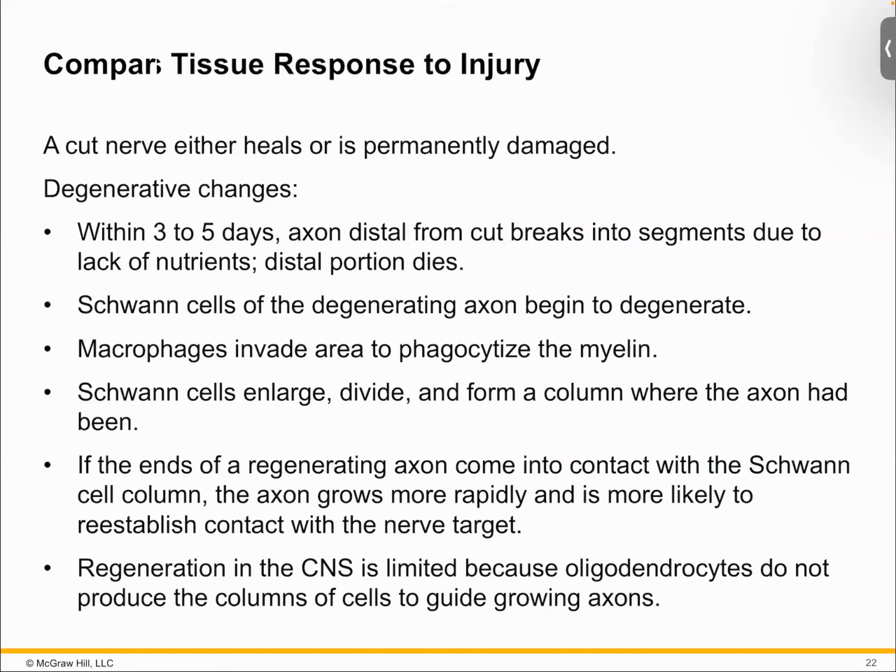Okay, so let's just do a really quick rundown of response to injury, right? Obviously it's a problem if you damage your nerves. It's not a good thing. Nerves aren't anywhere close as forgiving as the rest of your tissues when it comes to injury and healing. But basically, it can either heal or it can be pretty much permanent. It all depends on the nature of it.